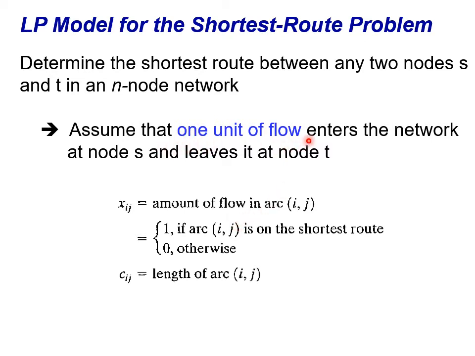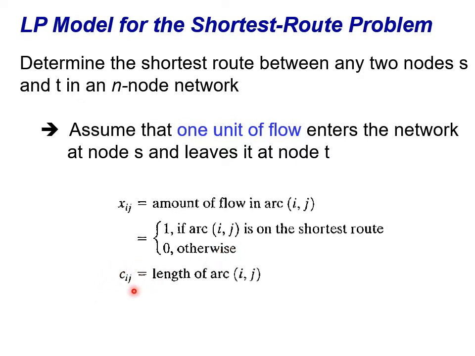The amount of flow that enters into the system is only 1. So it means that this 1 unit should travel through the arcs without further dividing into smaller parts, and should exit from this final node, the terminal node. Therefore, in this formulation, our decision variable xij will not be a regular continuous decision variable, but in fact we will assume it takes values 1 or 0. If it takes the value of 1, it means that this arc ij is on the shortest path, and if it is 0, this arc is not used on the shortest path.